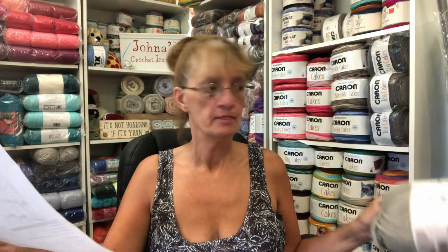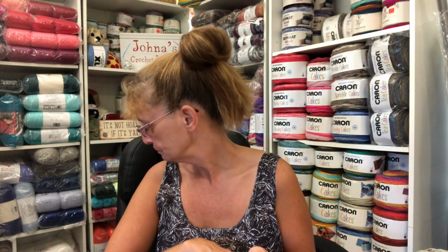I am going to change up the pattern, though. It calls for 6 balls total, 1 for the pinstripe and 5 of the main color, with chaining 106. I'm not going to do that because both littles are toddlers, so I'm not going to make it that big, because I was trying to save her on the cost of the yarn. So I have 8 total. I could do 4 and 4, or I was thinking just 3 and 3, and then I would have 2 extra and just discount her the price of the yarn. But we'll see. I'm going to chain the 106 first, see how wide it is exactly, and then make my decision from there.